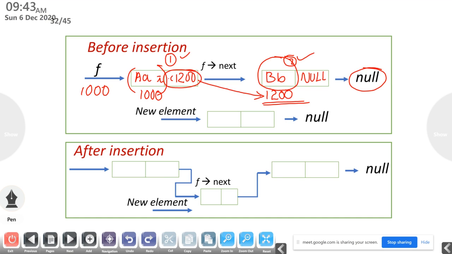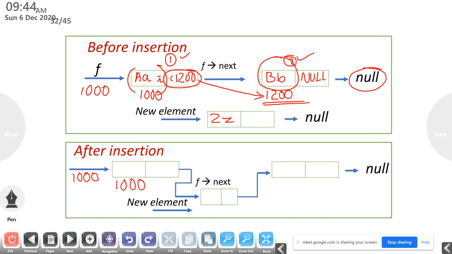And we want to insert a new data element. The new data element that we want to insert is, for example, Z as the data value. We want to insert it in between AA and BB. How can we insert it? After insertion, the first data value we want to point to the first data address, that is 1000. Start is 1000. So this part is the memory address that holds the data, the address 1000.